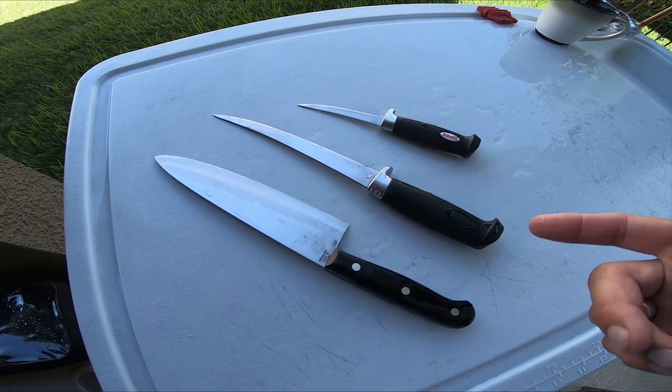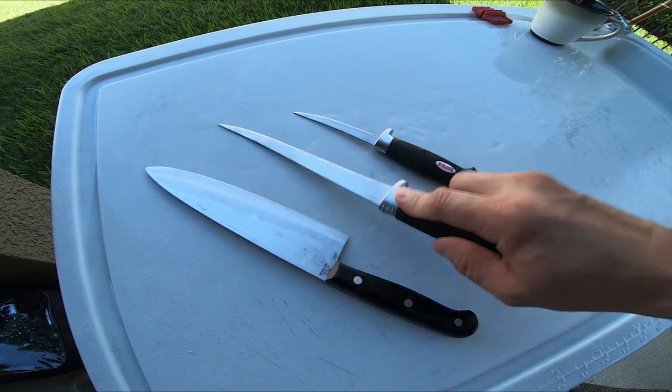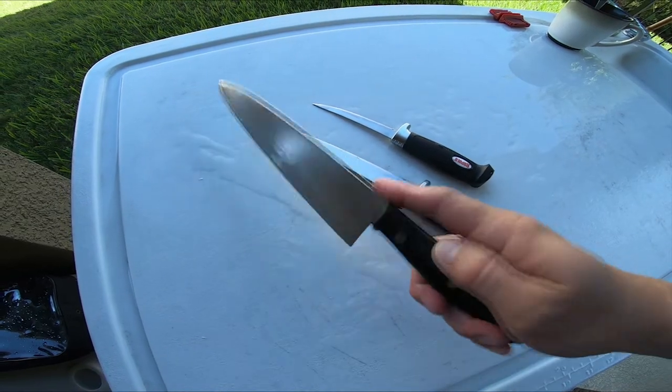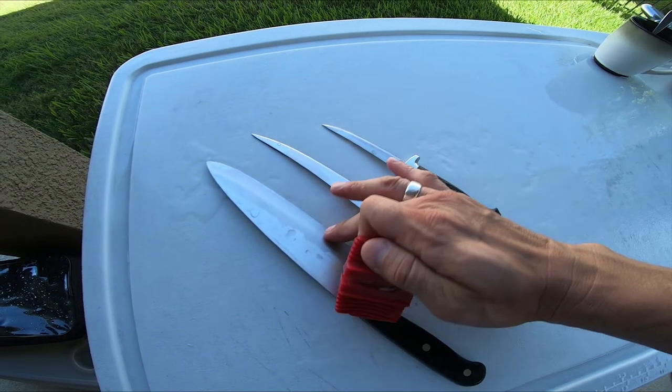Good morning guys, Happy Veterans Day! Our original plans got kind of cancelled because a couple of people are sick, so what I'm gonna do is take a couple of fish and show you how I fillet them. This was kind of a request — a shoutout to Fishing with Becca, her link I will paste down below. For the knives that I use, I generally go to three different types: a small knife to do the initial cuts, a flexible fillet knife to do the final skinning, and a thicker kitchen cleaver to break through bone. Always make sure your knives are sharp.